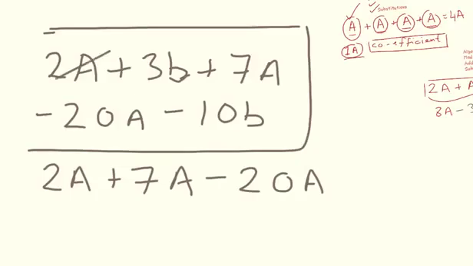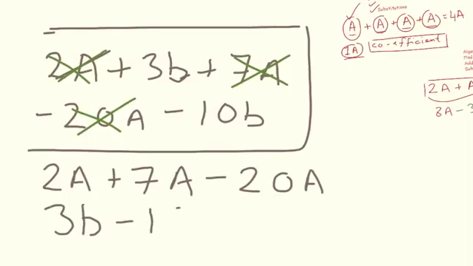As I'm doing this, I cross. You see? I cross. This is a quick technique. You cross, cross, cross, so you don't get confused of which ones you've done. Then I get the B's together. So 3B comes first, minus 10B. So you cross, cross. Watching? You cross. And you work them out. They're two separate things. A can be apples and B can be bananas.